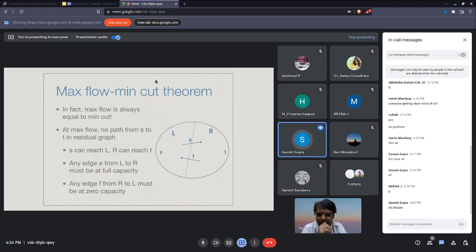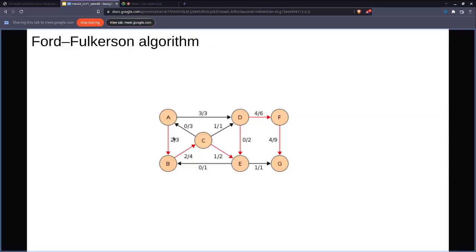Can you explain what is min cut exactly? Yes, we have this graph right here, with A as source and G as sink. In this residual graph, forget the zero weights and take just the residual graph that remains. What you have to do is cut the graph into two parts, dividing all the nodes into two sets.